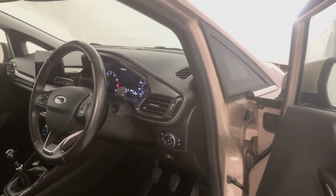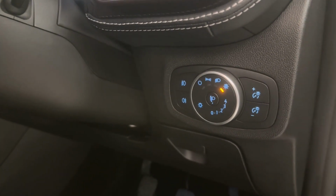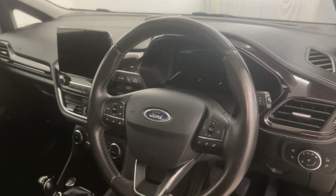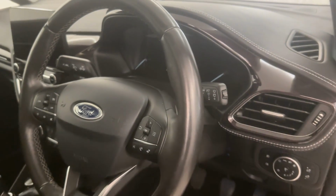Working our way onto the inside, the first thing you will notice is all lights are controlled just from down here, also with this having auto lights. Coming up from that, you have a multi-function steering wheel there, also with a virtual dash.